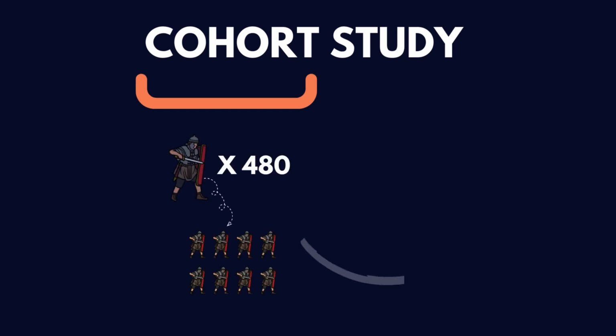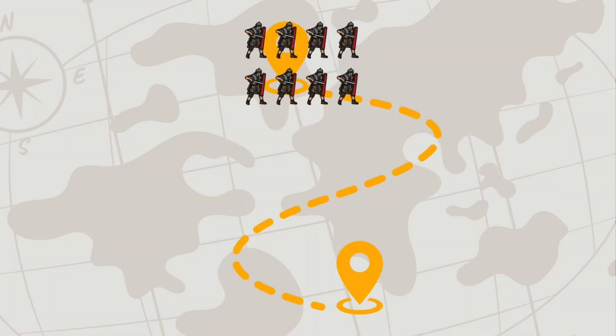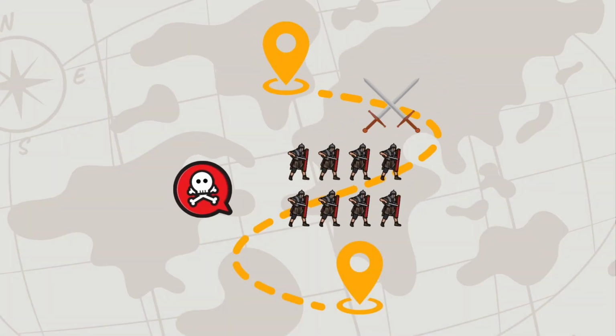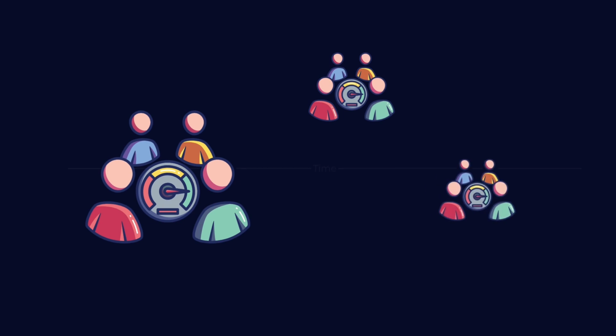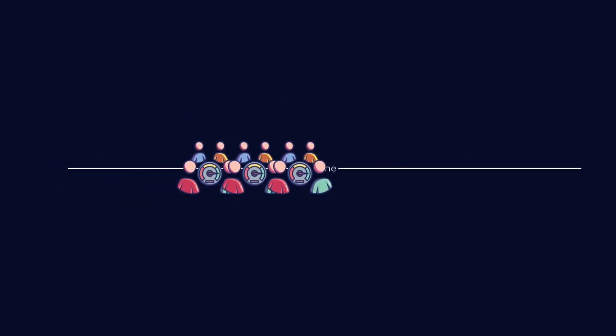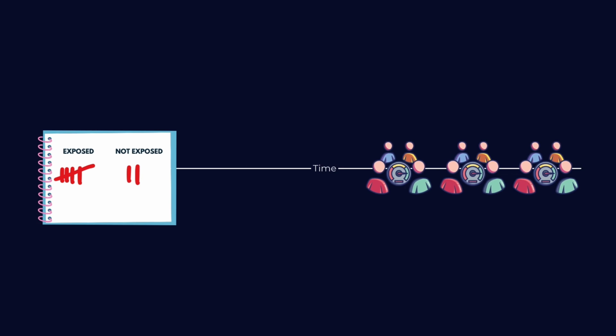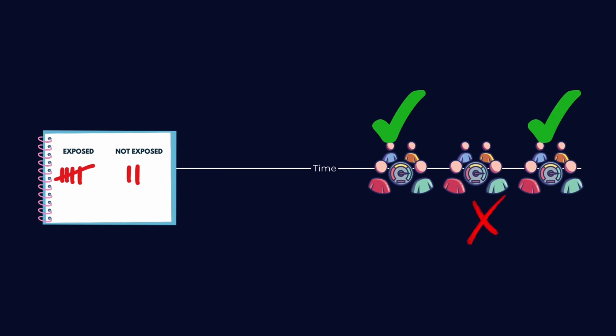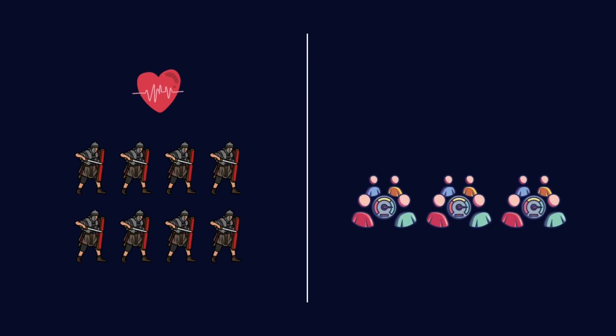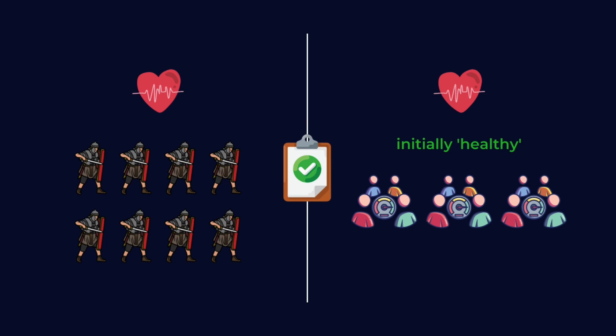The term cohort originates from the organization of Roman soldiers. A Roman cohort consisted of about 480 soldiers broken into groups, each led by a centurion. These cohorts traveled, fought, and often died together. Similarly, a cohort in a study consists of groups of individuals who start the research journey together and are followed over time. Some develop the outcome of interest, others do not. Like Roman cohorts who were healthy at the beginning of their battles, in a cohort study, all participants are initially healthy, meaning they haven't yet developed the outcome of interest.